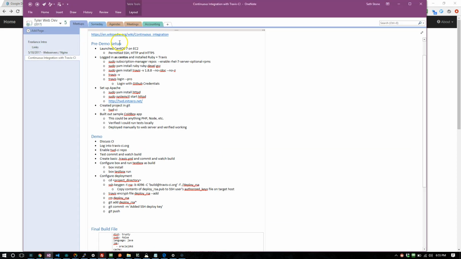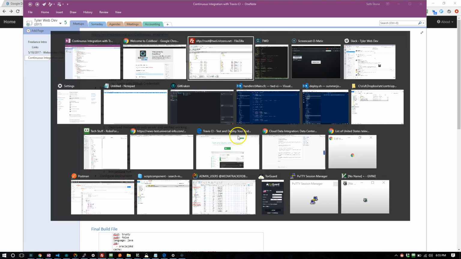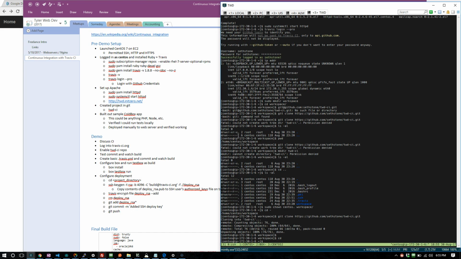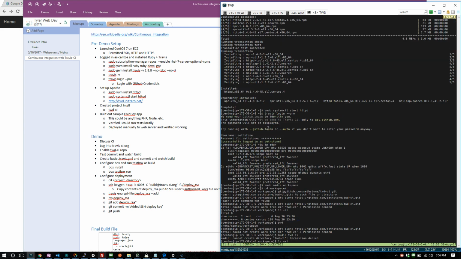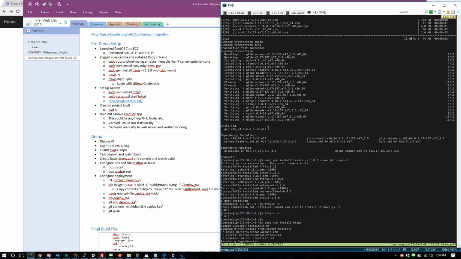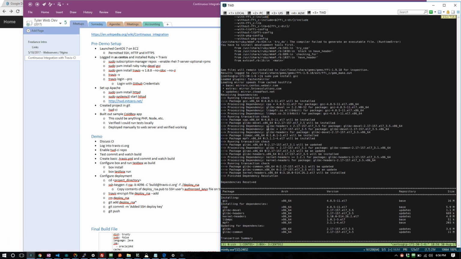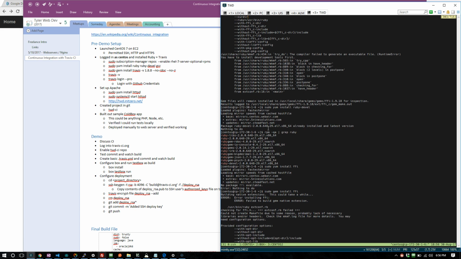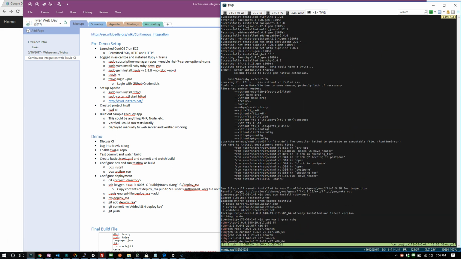So let me see if there's anything else in the pre-demo setup. Okay, yeah, I wanted to show what I did. So I started up the CentOS server and I installed a few packages here. I can go back in my history. I just did it in this shell right here, so you can see what I did. I had to install Ruby because I'm wanting to install the Travis CLI client, which is a Ruby-based application.